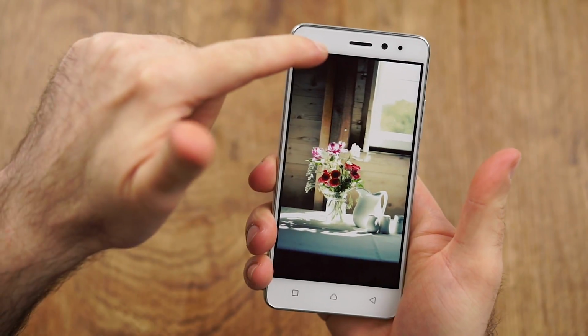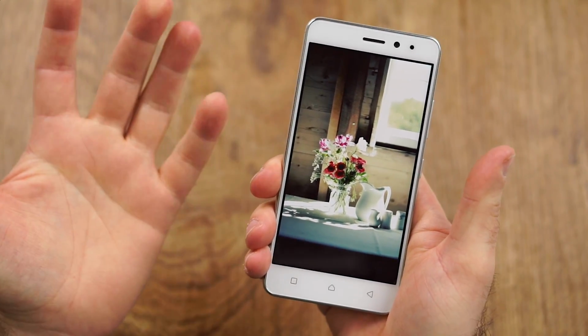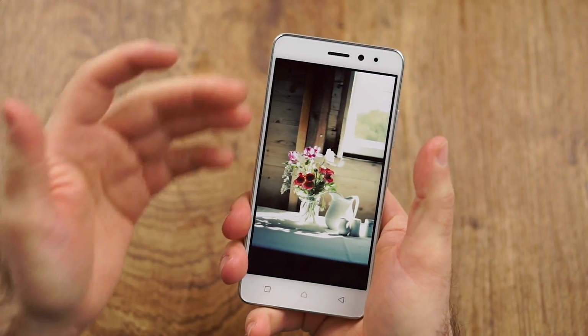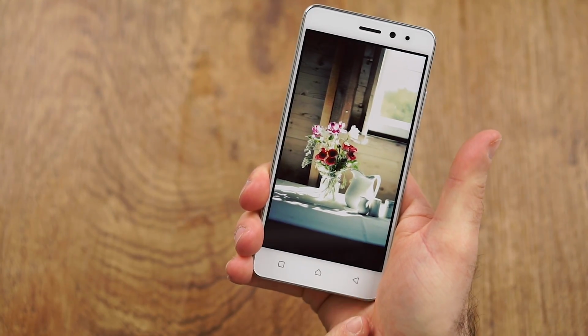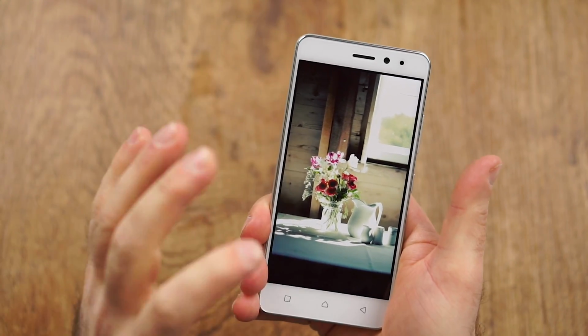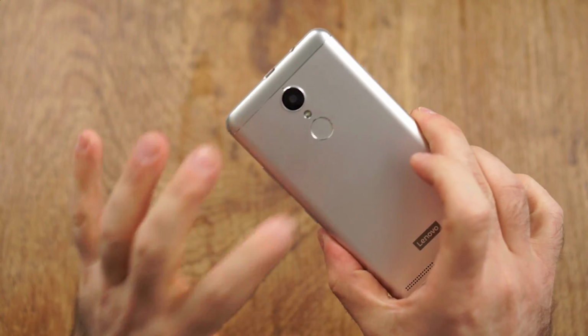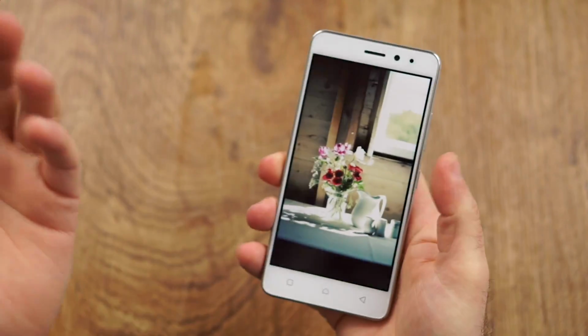Otherwise, we have on the front, as you can see, a little bit of a black border. Maybe not as small as the bezels overall, but since it is quite compact, I gotta say the bezels are moderate. We have capacitive buttons on the bottom with the back button on the right side, and we have a notification LED, but it's white only, so just keep that in mind. So I still think for the price, absolutely nice design and build. Can't really complain, not at all.